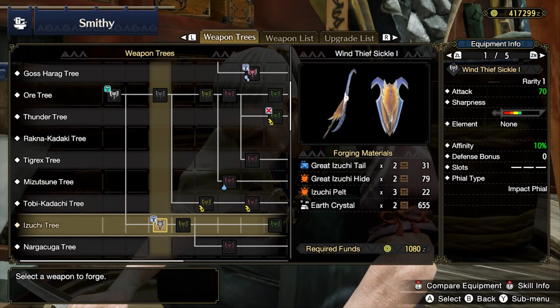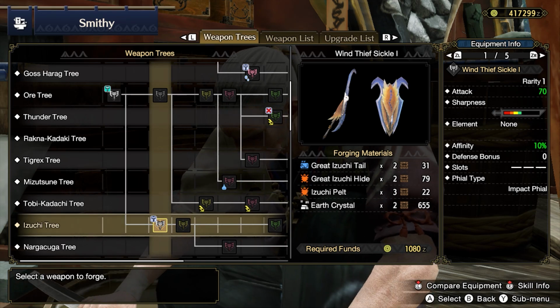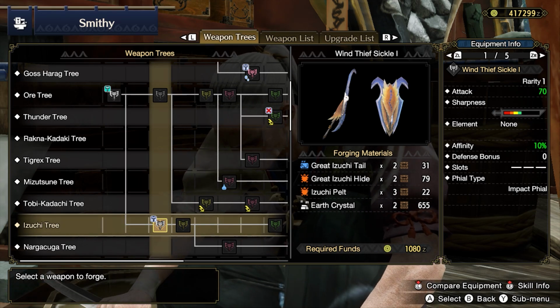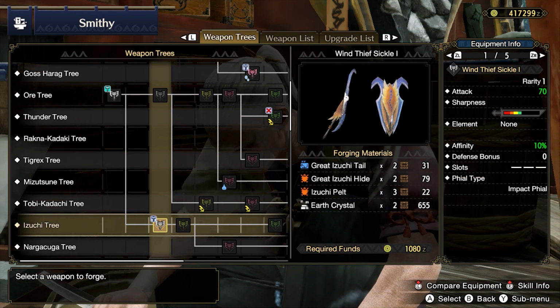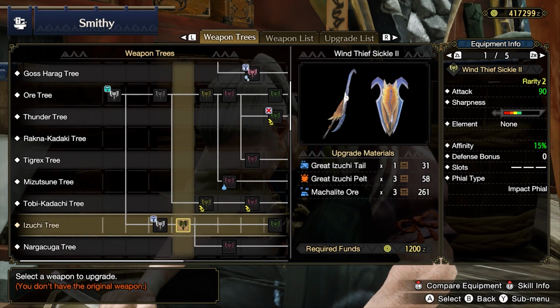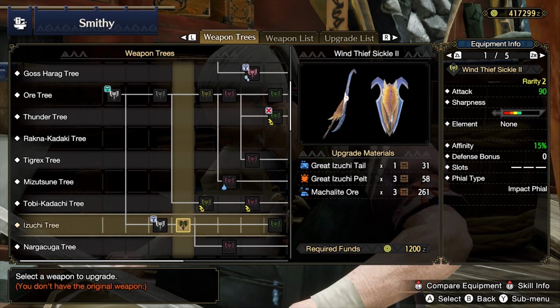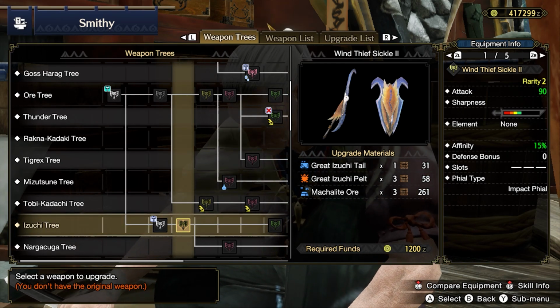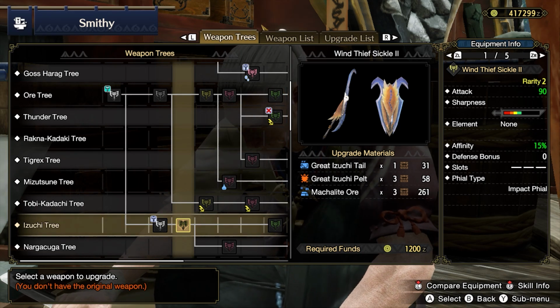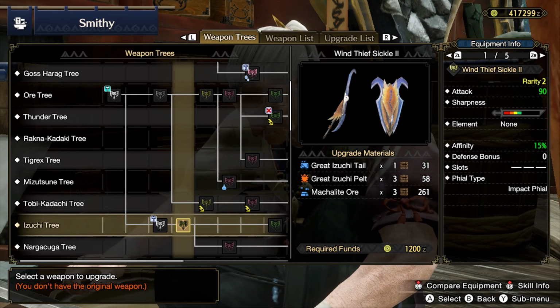With Macalite ore available, you can forge Great Azuchi's ChargeBlade. Start by forging a Wind Thief Sickle 1 using Great Azuchi materials and some Earth Crystals. Now upgrade it again immediately using more Great Azuchi materials and 3 Macalite ore. This is a nice upgrade for green sharpness, even if you take a small raw damage hit. This is going to carry you over to the next ChargeBlade.